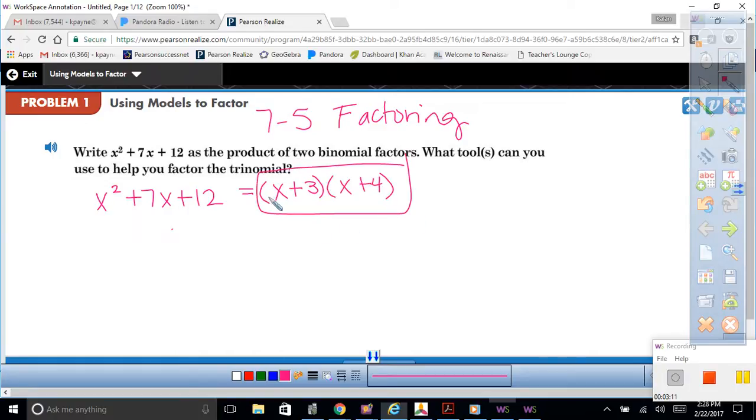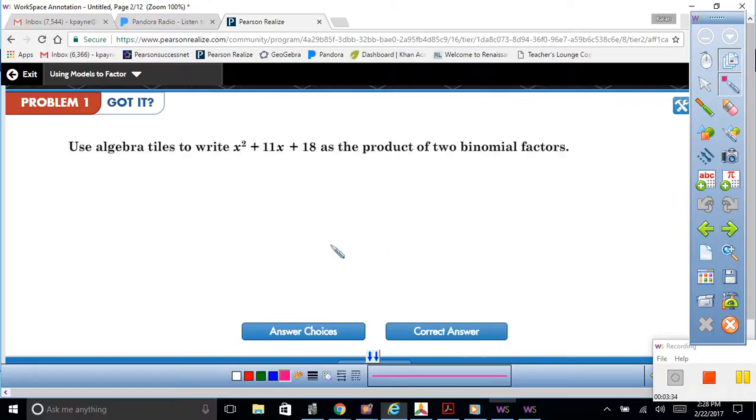So basically we're doing what we've been doing in Chapter 7, where we started with these binomials and we multiplied them together to get this polynomial. We're doing the opposite. We're starting with kind of the answer. We're starting with the product, and we're factoring it into what two things would you multiply together to get that product. Okay, so this is the one in your book.